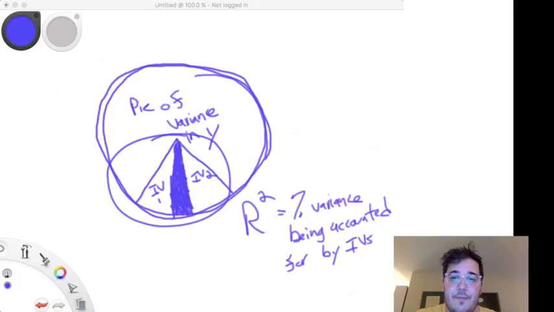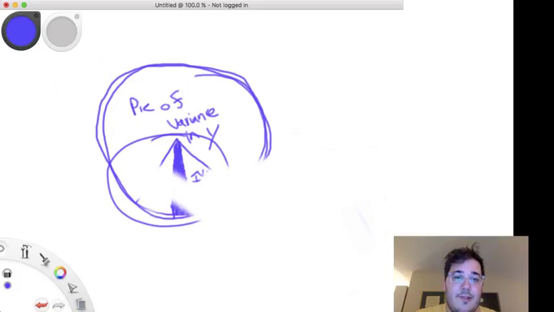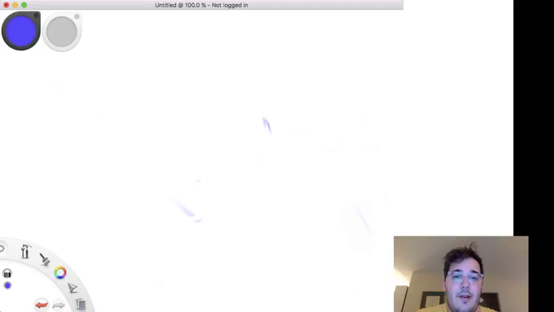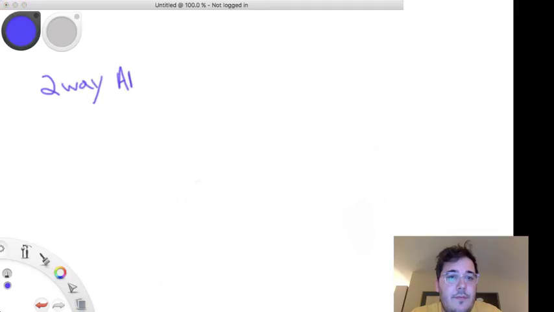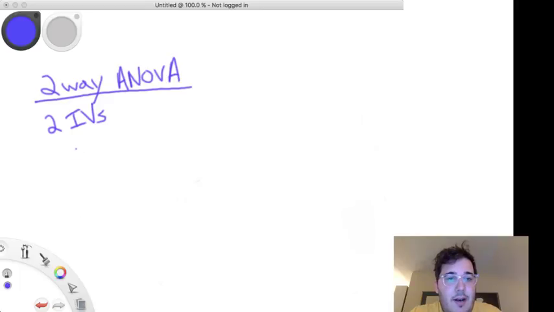So I'm going to erase here. Okay, so just to kind of clear all that up and put it into straight, coherent things. Okay, so you have a two-way ANOVA, which means you have two predictors, two IVs. Let's say height and running speed are your predictors, and your DV is some happiness scale.